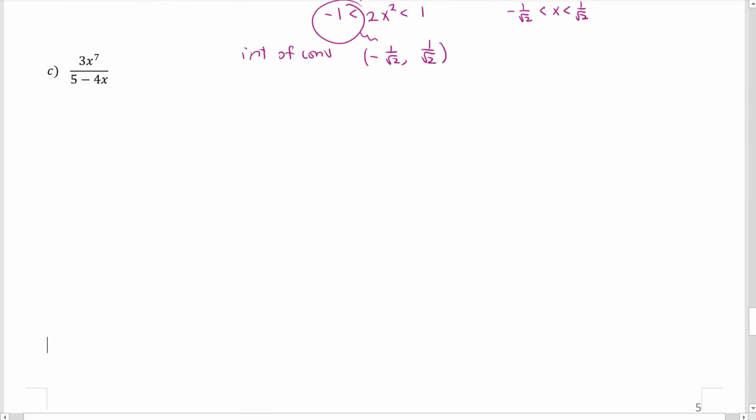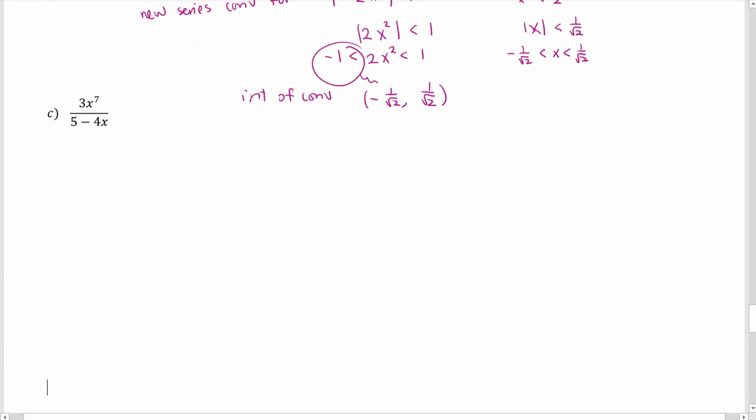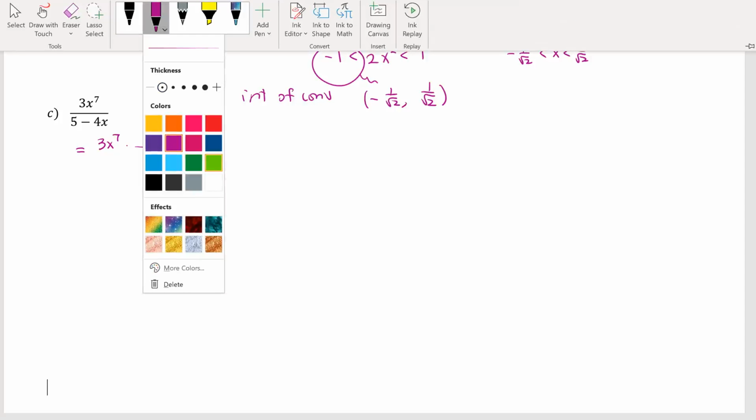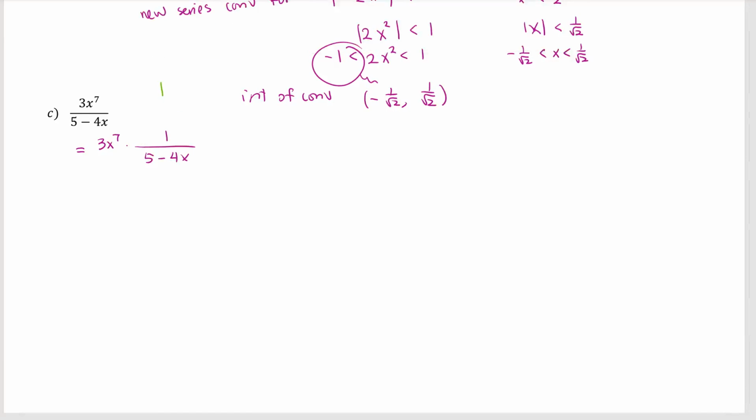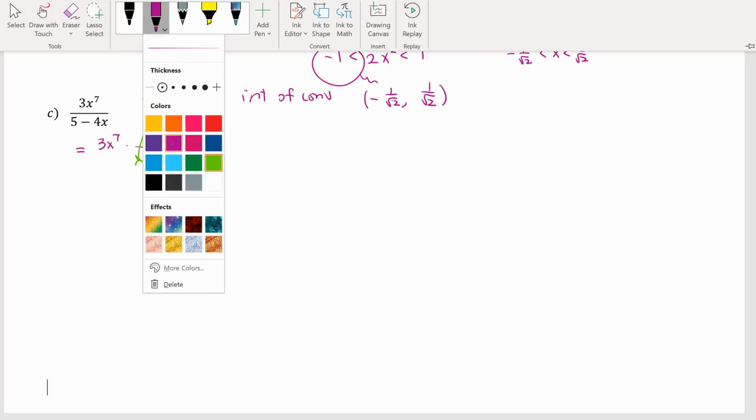Okay, so first of all, you realize, oh, 3x to the 7, let's move it out. Then I have the 1 on top, right? Okay, 1 on top is not only 1 on top. We want to express it as 1 over 1 minus x. So we want this to be 1, and we also want this guy to be 1. So how do we achieve that goal?